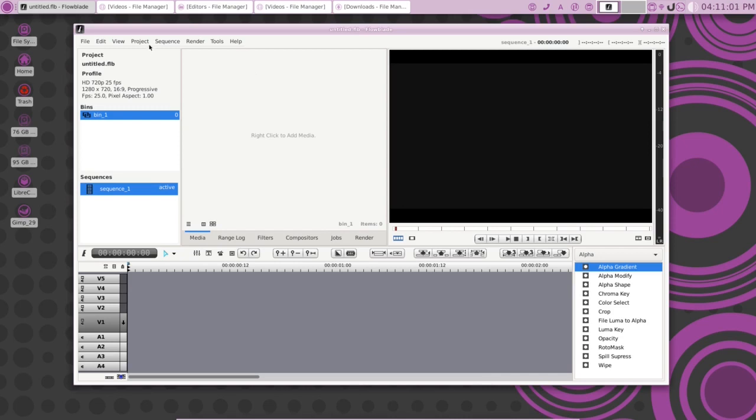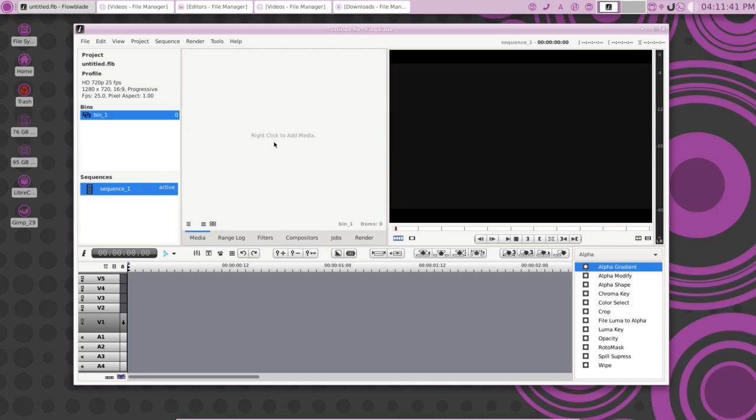And number 9 on the howtopam list of top 10 video editors for Linux is Flowblade. And Flowblade needs no introduction. It has been my go-to video editor for many years now, and I enjoy its ease of use. And many people on the internet have mentioned in their comments that they use Flowblade because it does not crash. Now, it does not have all the bells and whistles of some of these video editors, but it does have a nice compositor, which is very functional and will allow you to make a good introduction to your video.